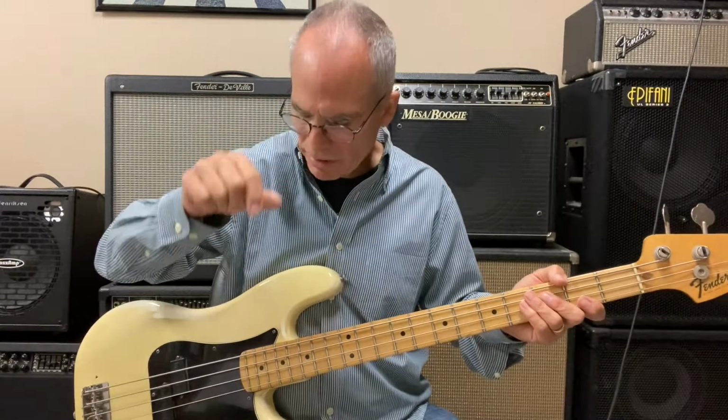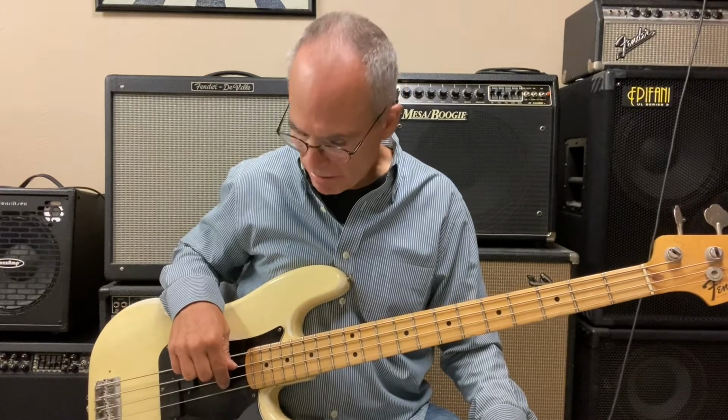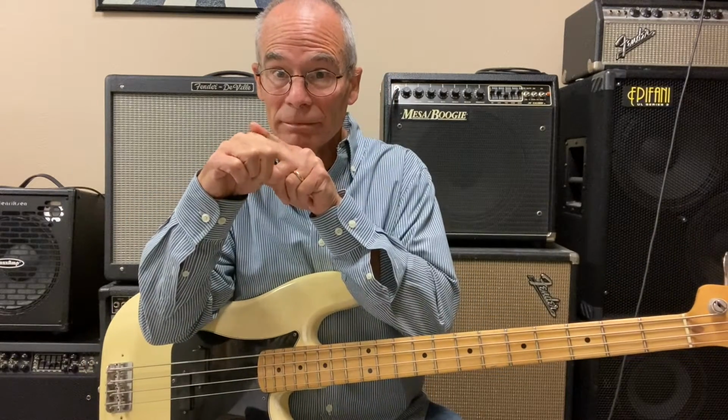What I'm going to do is rest my thumb on one of my strings here, and take my index finger and just strike it. I'm playing the first string and I come to rest on my second string. The finger's pretty straight. I'm not bending it like this, but just bending it from this knuckle.